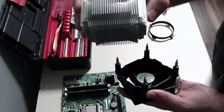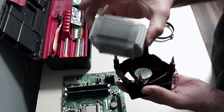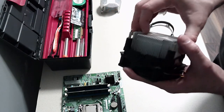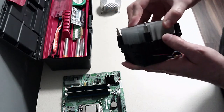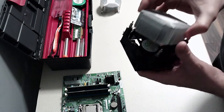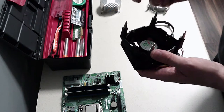So those have, can you see that line? That's where the clip will clip into, I believe. Could be wrong, of course. Maybe it goes that way. Yep.